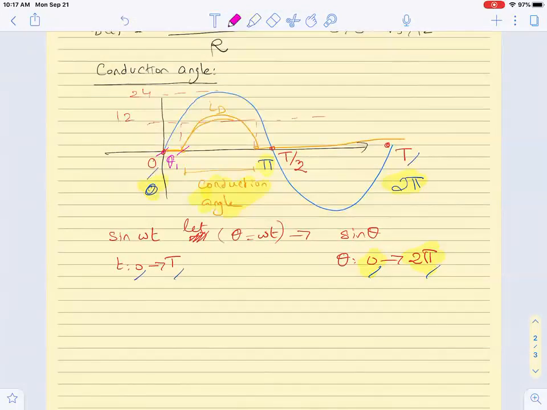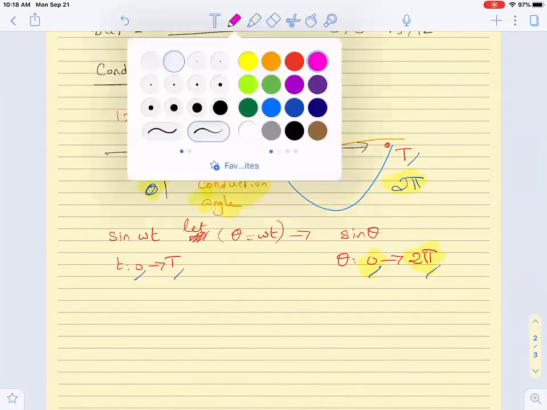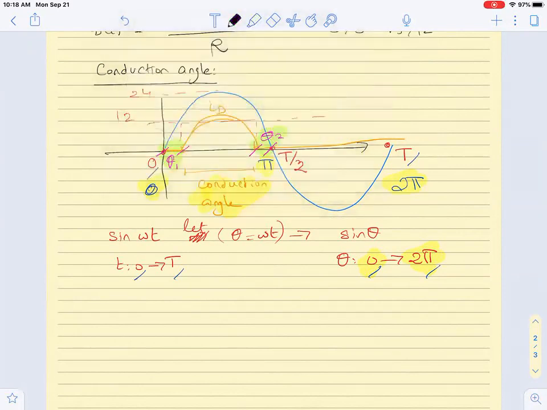Okay, and the second quantity is theta 2, and theta 1 and theta 2 represent this quantity. Do I know what is the interval here? I know that I have pi here. To find the conduction interval between zero and pi, I need theta 1 and theta 2 and subtract them from pi, right? So let us look at how we solve for theta 1. How do I solve for theta 1?